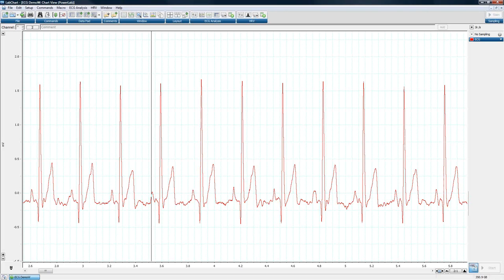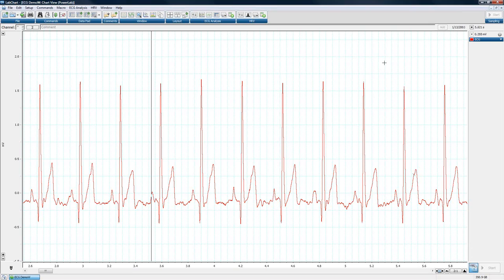So that takes me through my presentation for today, and let's go ahead and move into LabChart. I have an ECG here recorded from a rabbit, just something that we can analyze with the ECG Analysis module. A word about the ECG Analysis module: it allows you to analyze both offline and online. So while you are collecting data, you can analyze that data as it's coming in and see real-time analysis being performed. And in this file, you'll see some T-wave prolongation. Later on when I show you some of the analysis views, the drug that's being applied to this rabbit will cause T-wave prolongation.